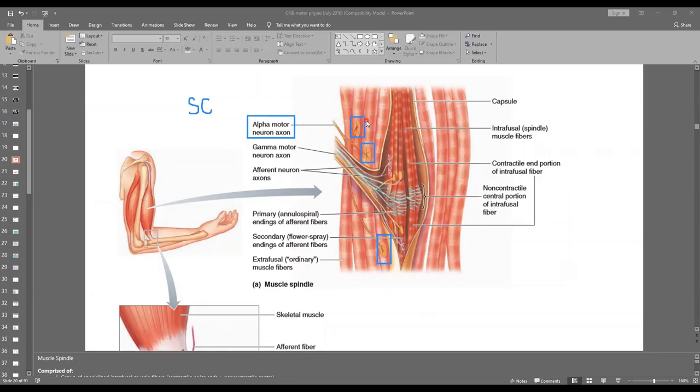Okay. Good. So I need feedback, guys. Now, this is what has to do with the extrafusal fibers. We know this. You have done this already. However, now let's start with the sensory innervation first of the muscle spindle, and then we move on to the motor innervation of the muscle spindle. We have the last 10 minutes of the first 40 minutes, so we might have to reconnect. Stay with the program, please.